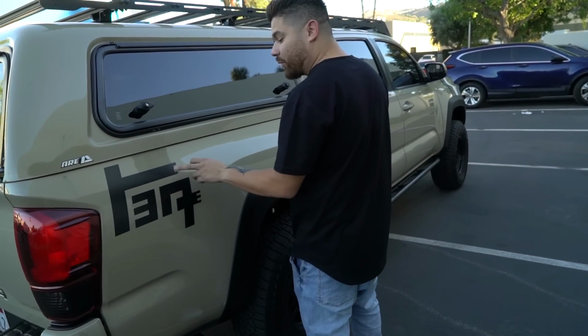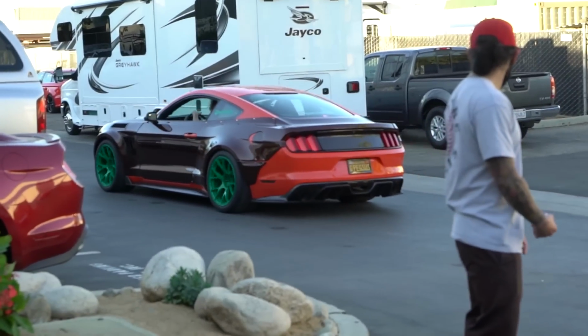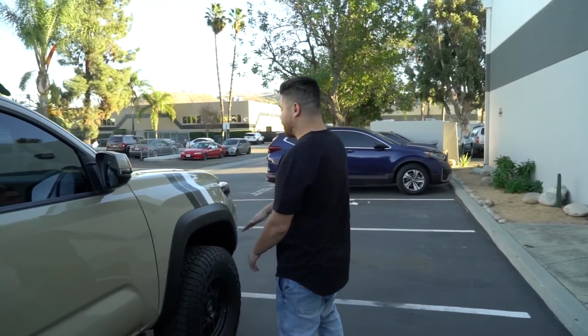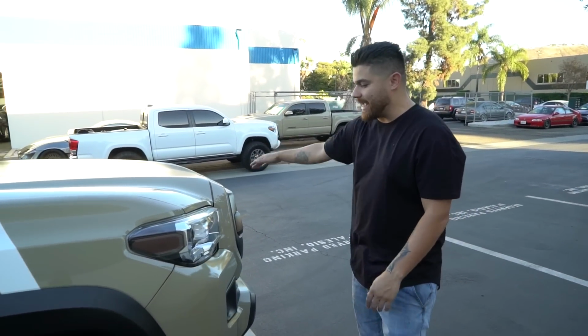I'm gonna make these available on the website, because last time we did it, everybody hit me up wanting one of these. So you got the old school, what do you got? Oh, that's all carbon fiber. Old school logo. Over to the front, we did the three hash stripes. I thought those looked dope, along with the hood stamp in satin black.